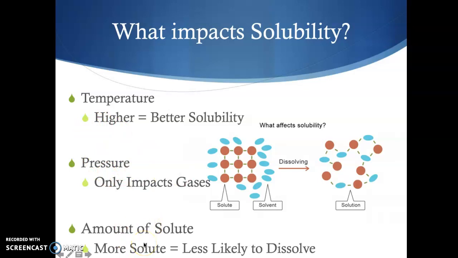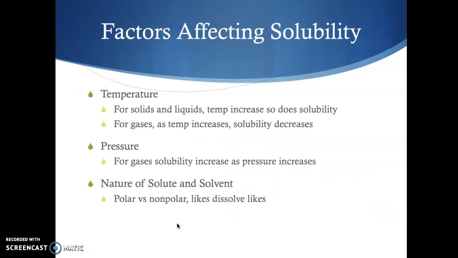Amount of solute. Say you're taking a nice relaxing bath, right? And you're putting some bath salts in there. Hopefully you're not eating them because that's really bad for you. Do not do that. But I'm putting bath salts in the bathtub. And if I kept adding them, there'd be a point where even though it's a bathtub, a ton of water, it would stop dissolving, right?